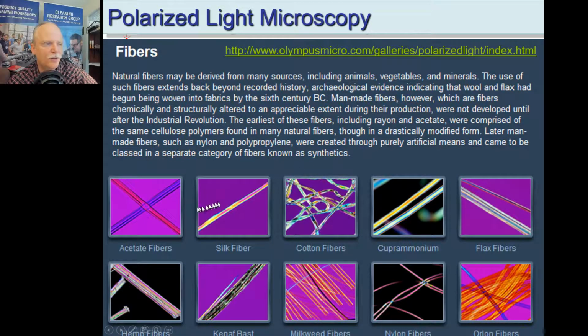Like I've shown you pictures already, the difference between acetate, silk, and cotton would be obvious under a microscope. And even hemp fibers here and bast fibers, milkweed fibers, those are going to be easily distinguishable from cotton fibers or flax. And so this is again a fantastic tool. If you've got fiber evidence, your number one tool for analyzing that would be photography in the microscope.